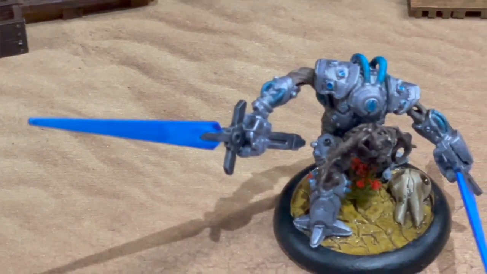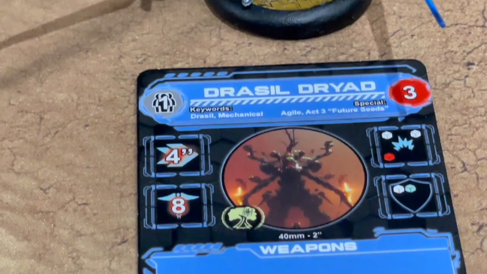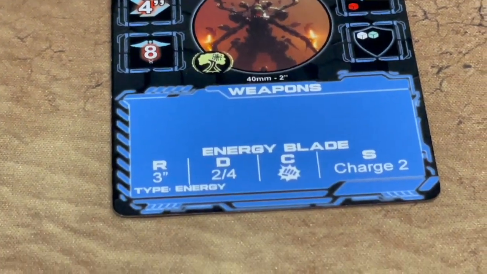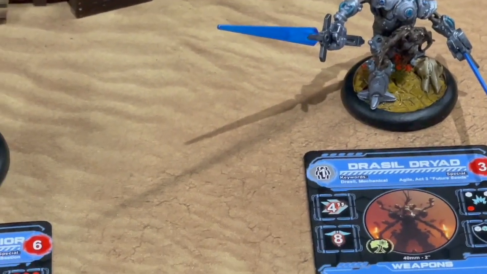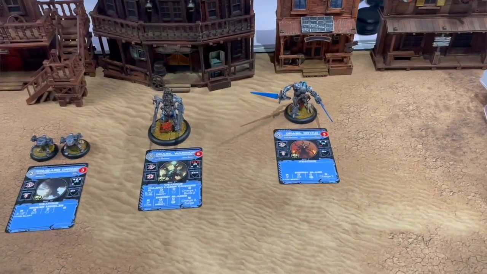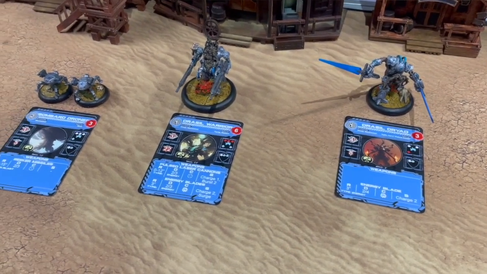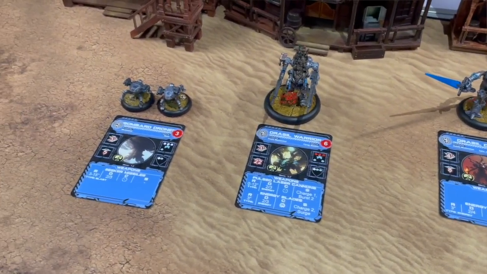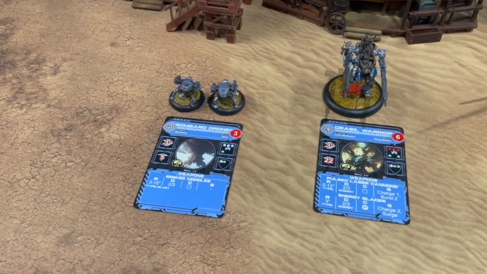I've got my 3-point Drasil Dryad here. She's really good in melee. That's why she's got these huge swords, and can do a lot of damage in melee. And she's agile, so she's quite good at getting around the battlefield, but she's not super fast. And in general, that's true. We're generally a very slow faction overall. And she doesn't have any range attacks, so she needs to get in close to do stuff.